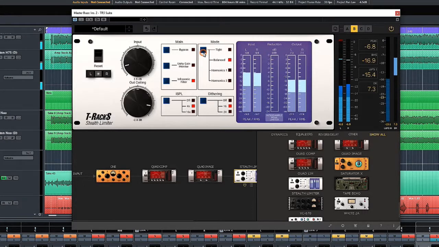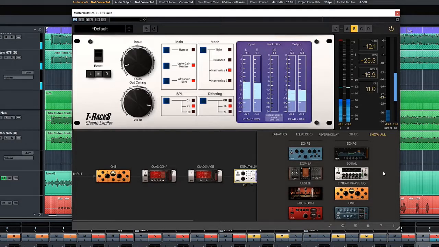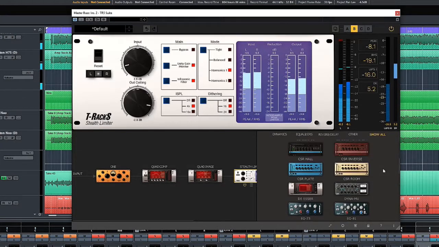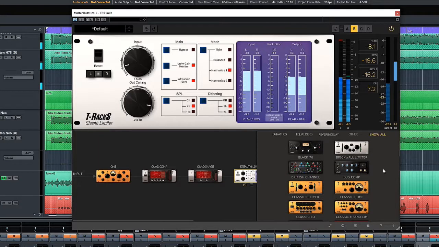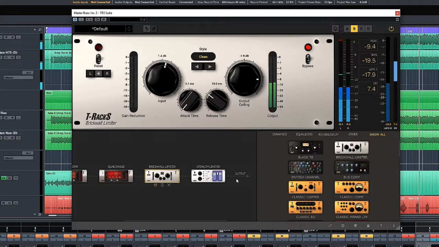This is one of the things that I think actually crops up with something like T-RackS. When it's been around for a while, you will find that you get things like the Stealth Limiter coming out. Before the Stealth Limiter, I used to use this one an awful lot, which was the Brick Wall Limiter. And I think, in honesty, I've probably not even fired that up in anger since the Stealth Limiter appeared on the scene. So you do get this little bit of obsolescence creeping in there.